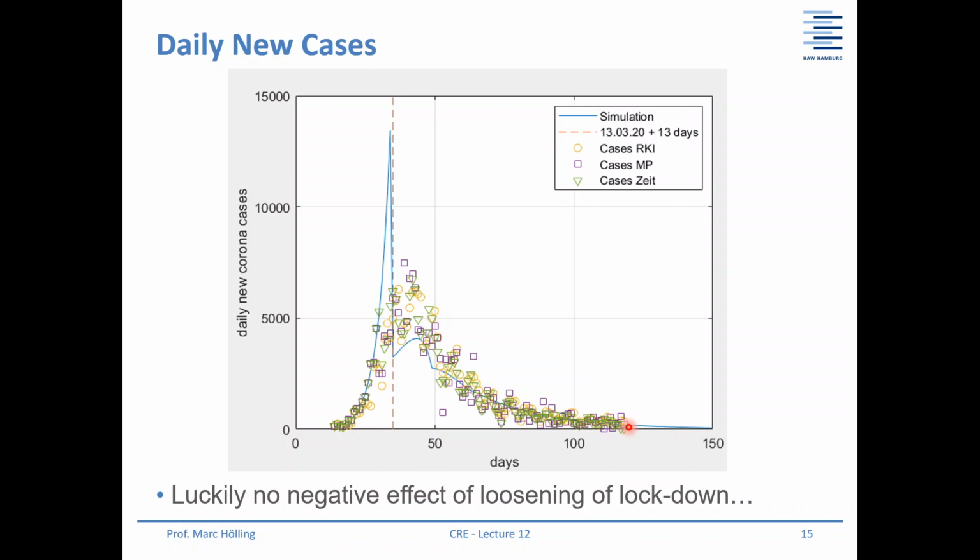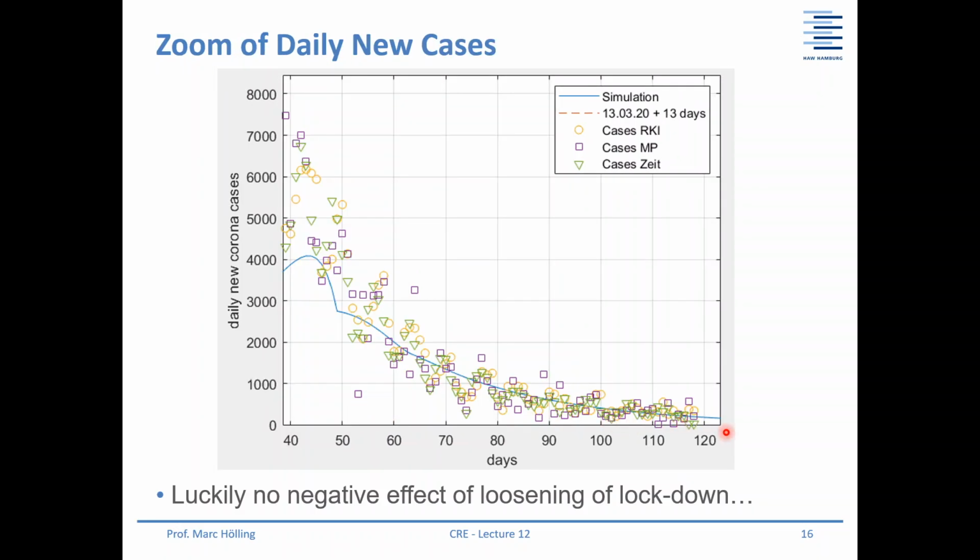If I should interpret it with the chemical reaction view on it, then I would say the reaction rate of the coronavirus is still very low. If we zoom in a little more, you can see the blue line is my simulation, and the values that you can find are all around this blue line. So everything is basically as expected.